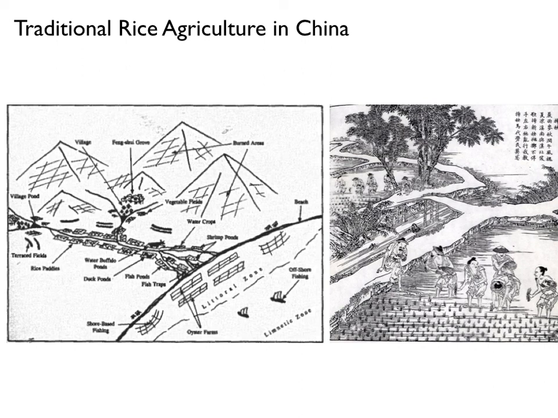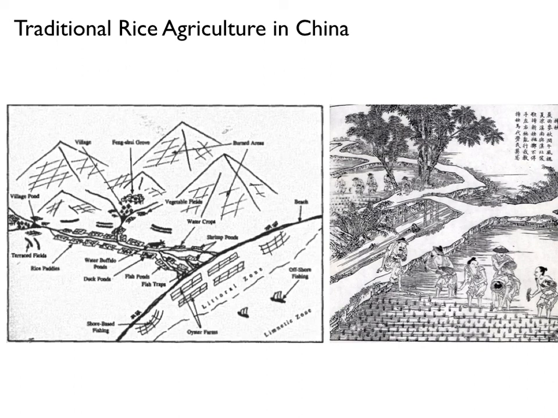I'm sorry, there you can see the village at the top of the stream. Near the village, with the crops that need to be harvested fairly regularly, we see the vegetable fields. We also have plantations of mulberry trees here that will help stabilize these slopes. Then those streams flow down through the rice paddies, all those boxy looking things. And as they travel right towards the beach, we see the water buffalo ponds where they keep the water buffaloes, and the duck ponds, and the fish ponds where they keep the cultivated fish. And finally into the sea where the oyster farms are, and the inshore and offshore fishing.